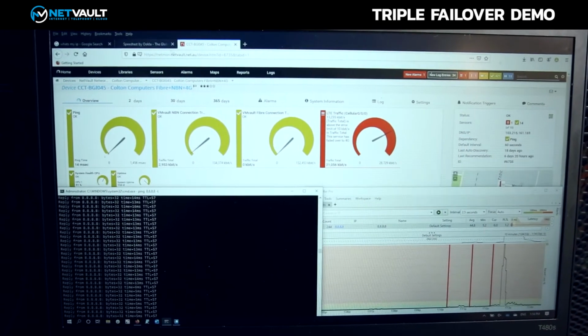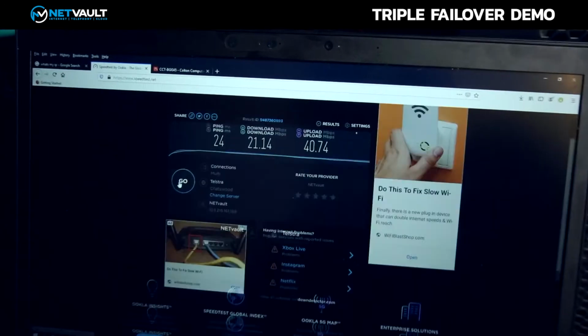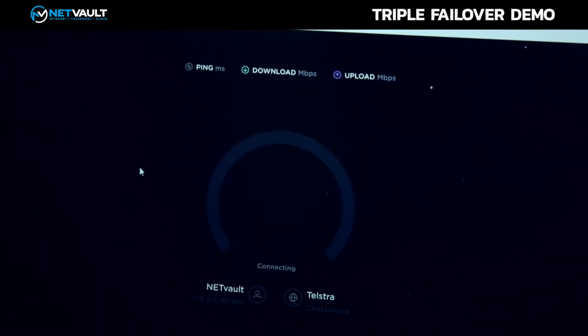I'm going to run another speed test now just to show you the result that should be similar to the result that we had when we first looked at speed test.